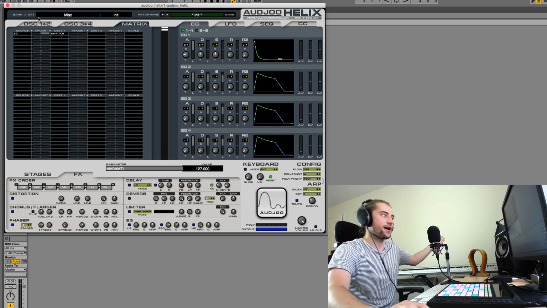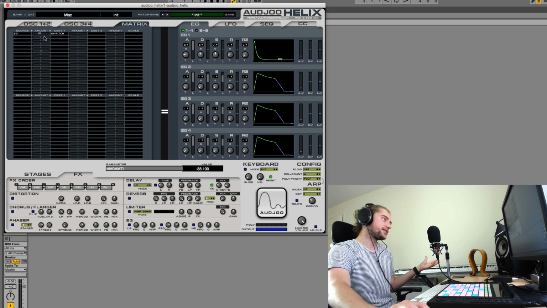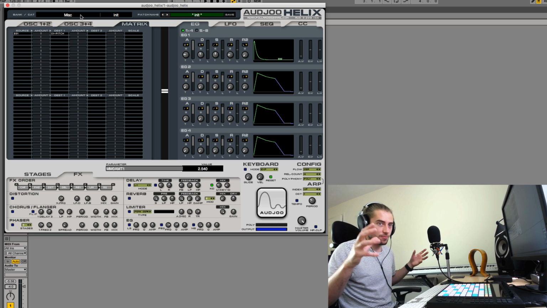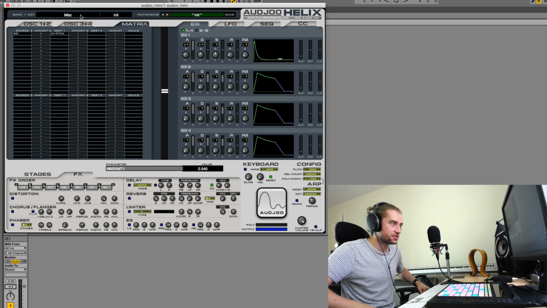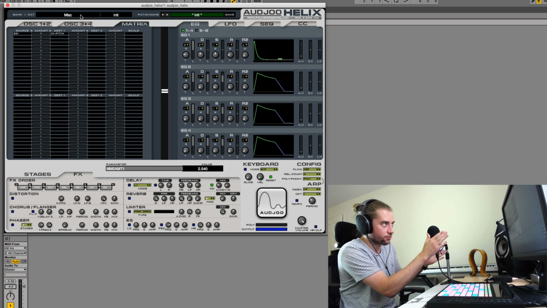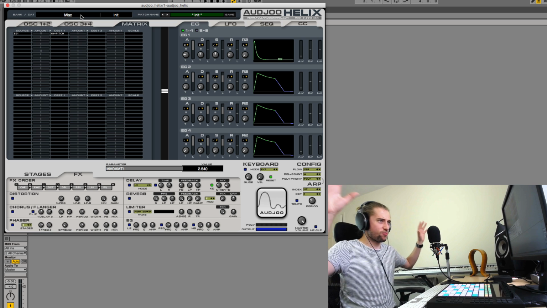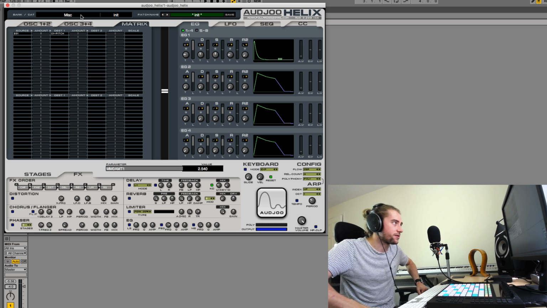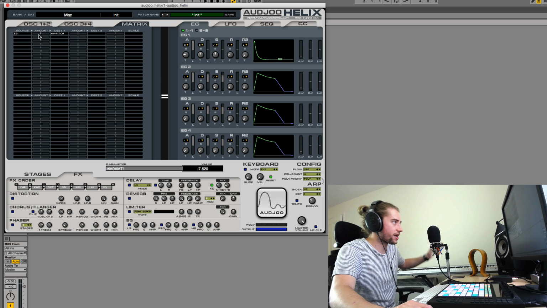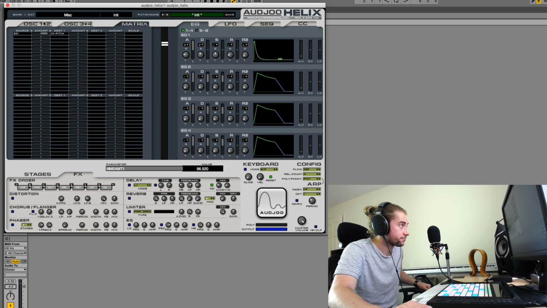Now, I totally get why Audjoo Helix, I forget the name of the person who made it, I totally get why that seemed like a good idea at the time, because when you drag up, you're increasing the value of the parameter, which in the case of this one makes it go right. But that's not the way that almost any other synthesizer works. So, okay, I'll just drag it up and down and remember that.